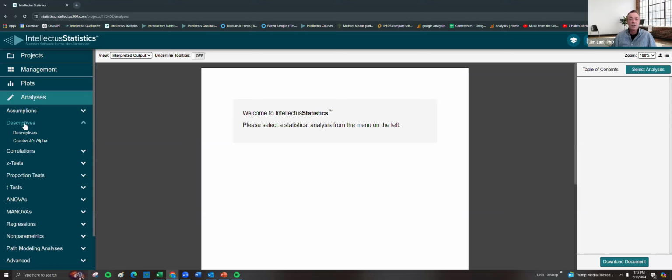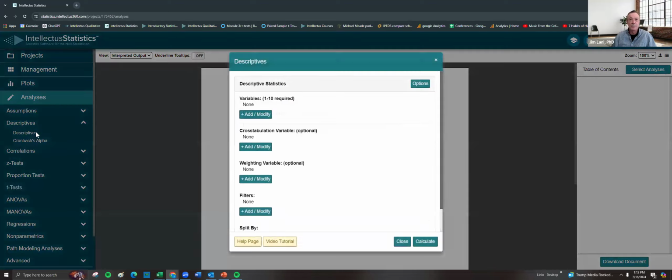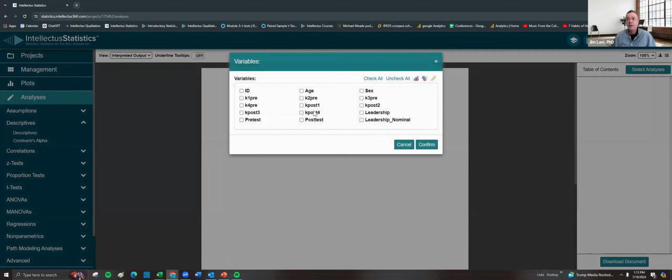So let's go ahead and just run descriptives first. You can see the helpful scroll over. That's just kind of reinforcing for novices what this particular test is going to do. And then I'll just select the test, descriptives. I'll put in the variables of interest, and really it's just age and sex, and then pre and post, and then my bucketed responses to the open-ended.